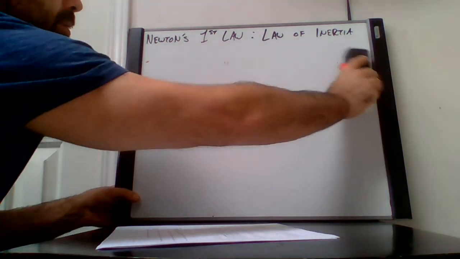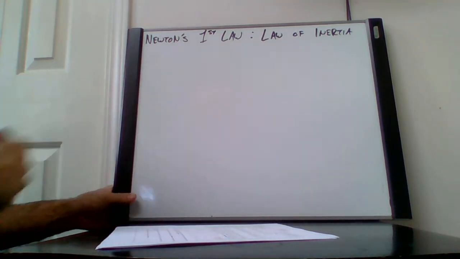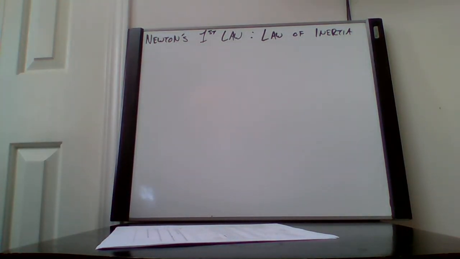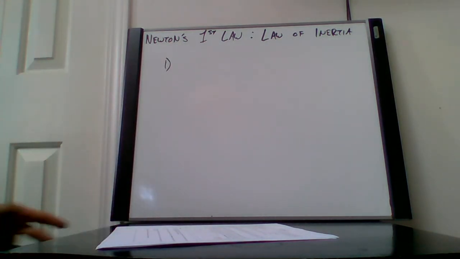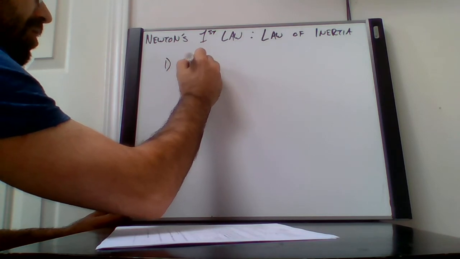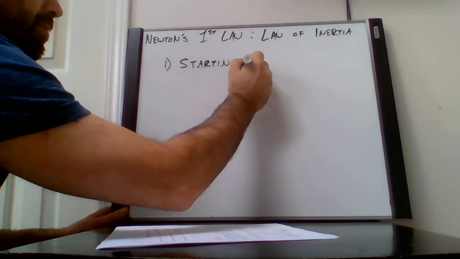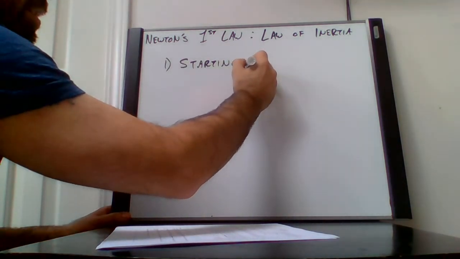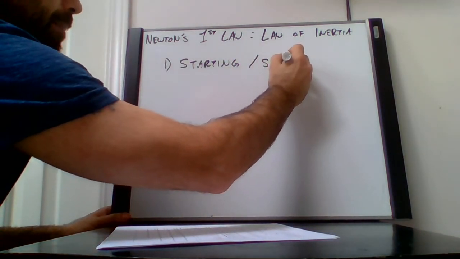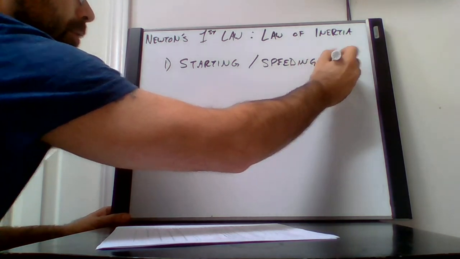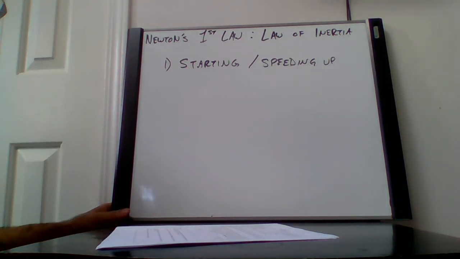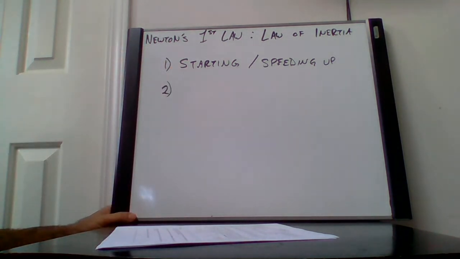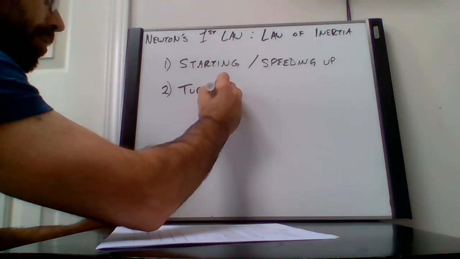Now, the example we have here at the side is, imagine you're racing around a track on a go-kart. When are the 3 times you would notice inertia? Well, the first time we're going to notice inertia is when we start accelerating. So when we are starting the race, or when we are speeding up. Okay, we'll notice that inertia. If we slam on the gas, not that it's very fast, but we'll feel that push back against us. The second time we notice inertia is when we are turning around a corner.